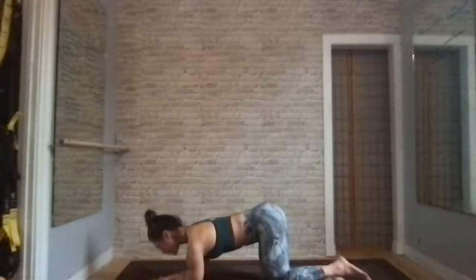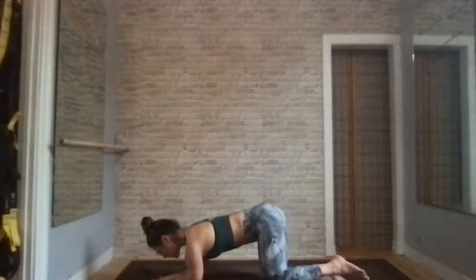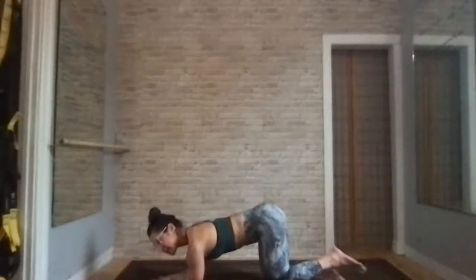Okay, going on to the other side. Elbows down, left knee out to the left, and in. It does not matter how high the leg goes. Remember, we're always working on our postural muscles. Upper back is strong. Collarbones are wide. Squeeze the glute when you lift the leg. That right glute is actively working to hold you steady. Keep going.